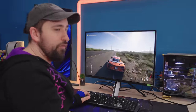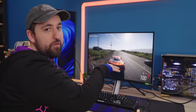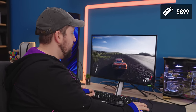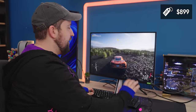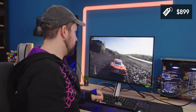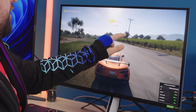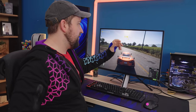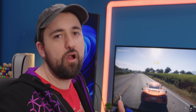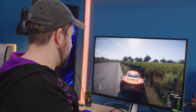The one other big difference though is that this is still 4K 144 hertz, which is pretty nice at this price point. It's about $899, so you're looking at something that is actually expensive but affordable if you're looking for a high refresh rate 4K panel. Yeah, the biggest problem is that these flashes here, they look overblown, which isn't the end of the world. It probably looks better than it normally does, but something with an even better HDR feature is going to look much nicer, especially when you get much smaller dimming zones like we have on mini LED or on OLED. This is still a pretty good display though, especially at the price point.